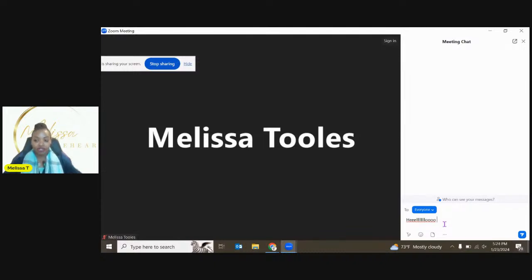Another feature of the chat box, if you notice at this blue section here, it says to everyone. And again, I'm the only one in this Zoom, so it will only be to me. But if we had several people here and you would like to send a message privately to me as the host and you didn't want everyone to see, you would be able to click here and select my name and it would come to me directly.